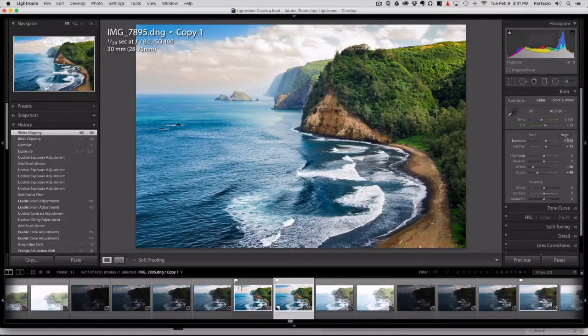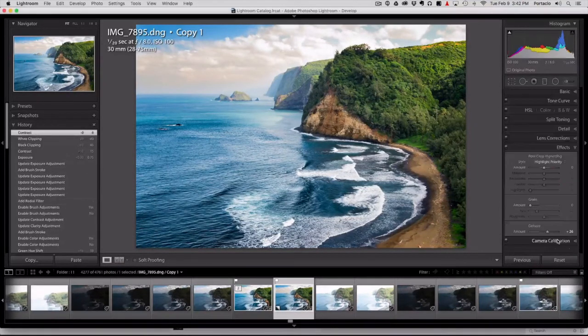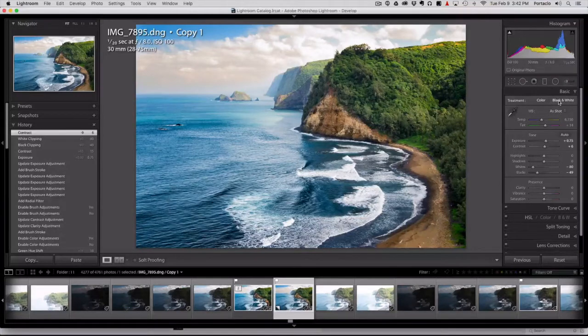I think the contrast might be a little high, so I'm going to pull it down a little bit on this particular image. And this, by the way, is where, if I had waited until the last minute to do my effects, my dehaze, it can go overboard, because then you've made all those other adjustments, and then you've got to pull them back a little bit and things like that. I think it's looking pretty good.